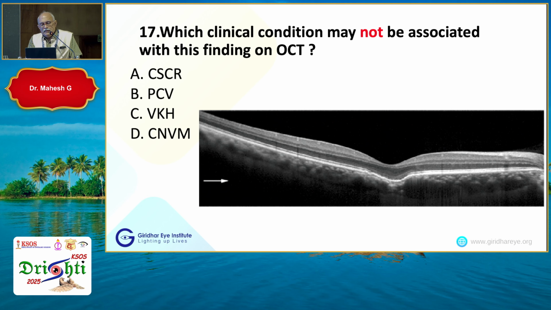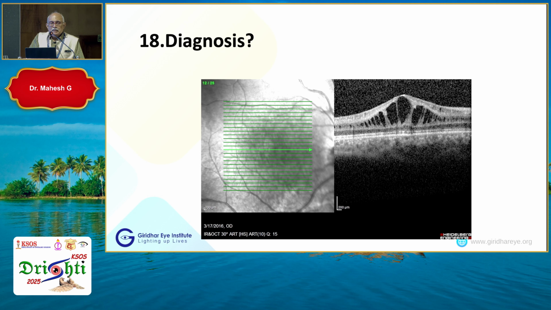It is seen in many disease conditions, CSR, PCV, some of the CNVM. Post-treatment, conforming can become non-conforming. It is not seen in VKH. So this is focal choroidal excavation. What is this? This is a 14-year-old child, retinoschisis. So it is not a cystoid macular edema, the structure itself is different, it is schisis. You have to examine the periphery and see whether there are associated features.